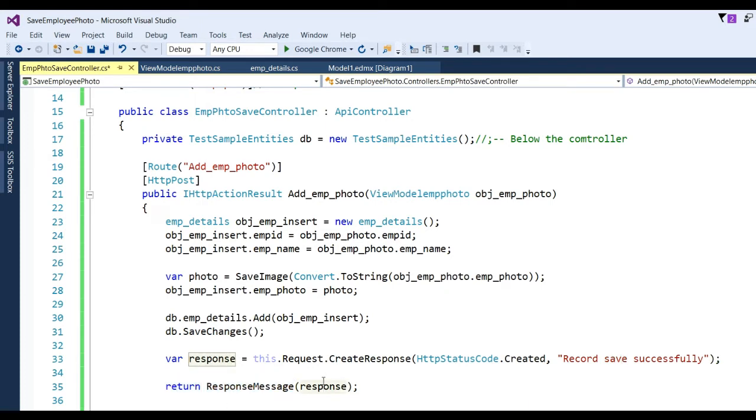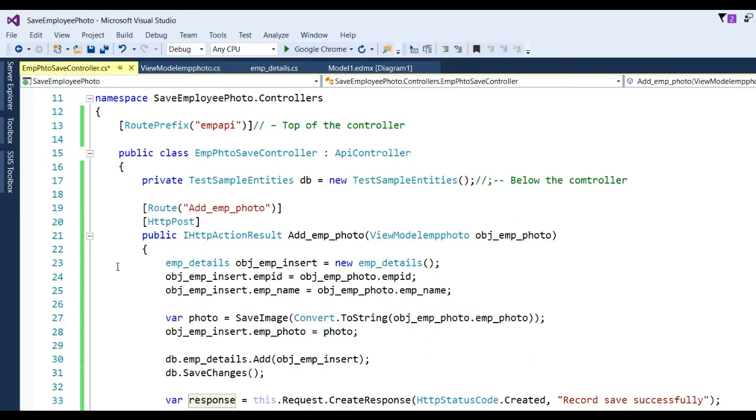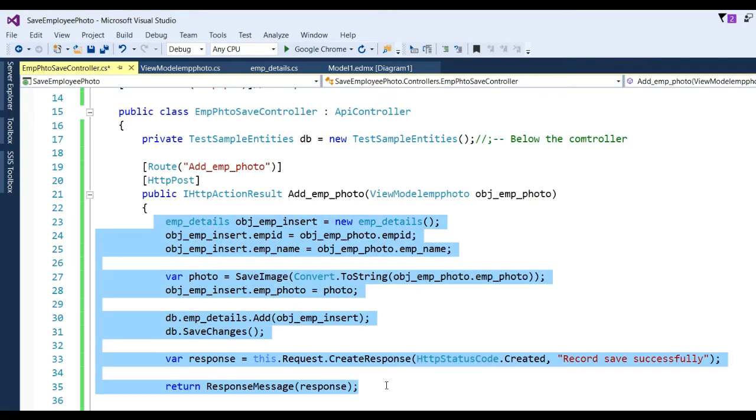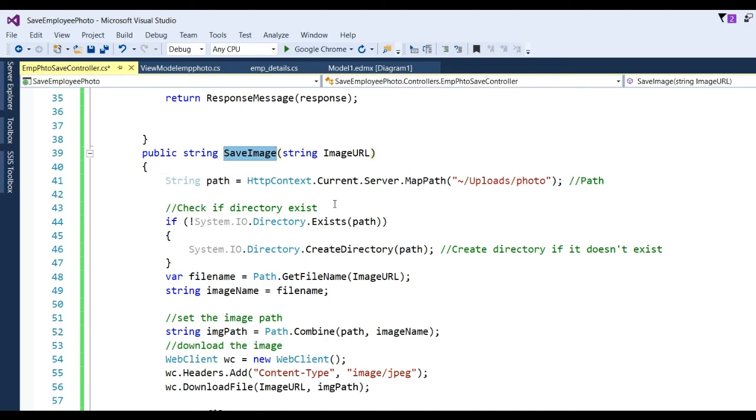So this way we can write the code to save the data and the image: the data will be saved in the database, the image name will be saved in the database, and the image will be saved in the folders. So once again see the code, and then saving the image in the folders, uploads photo.